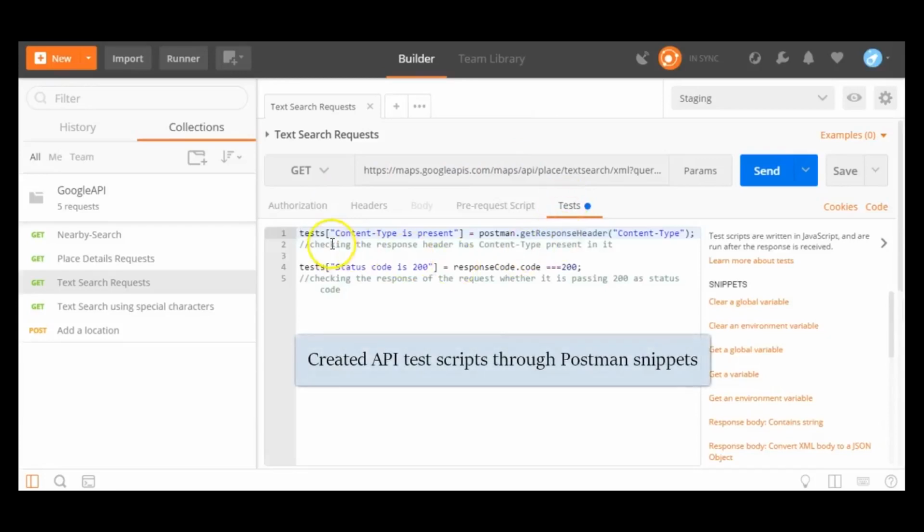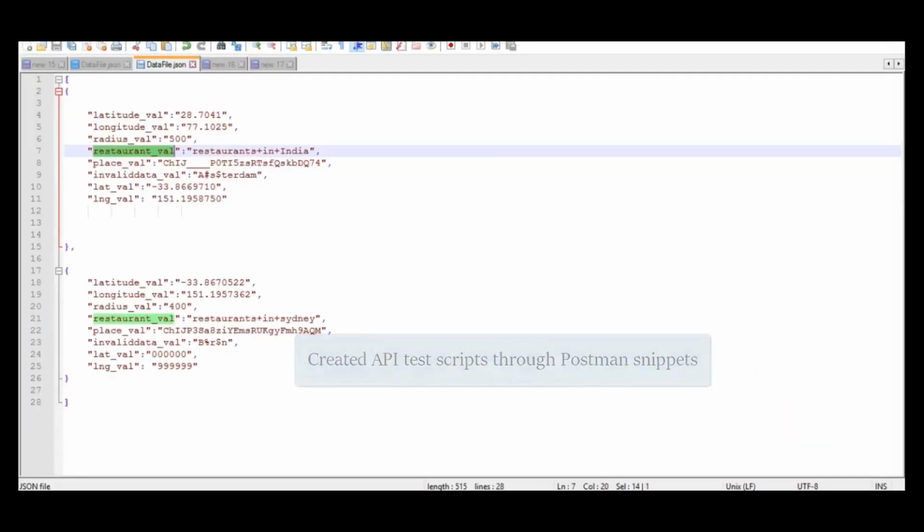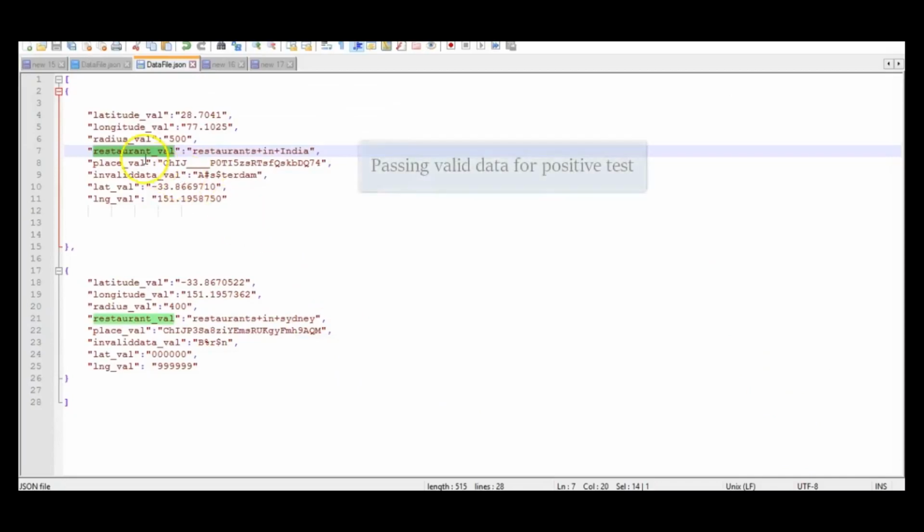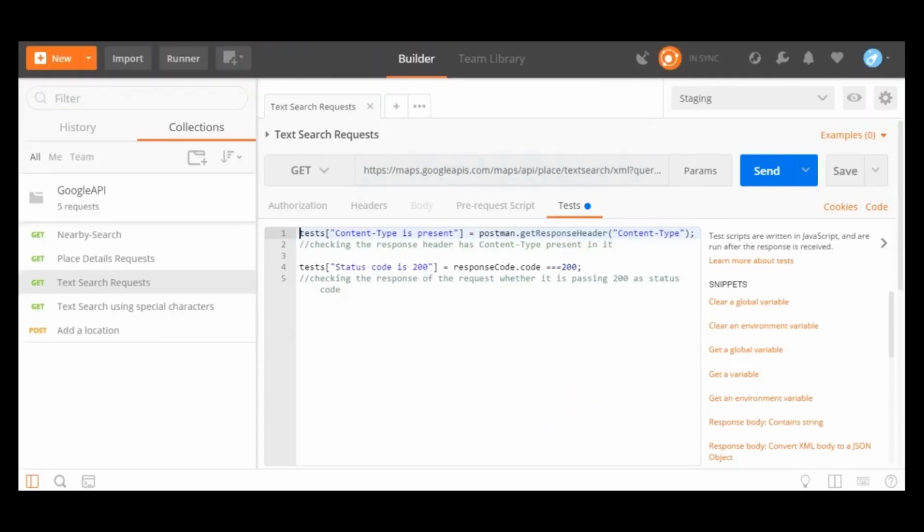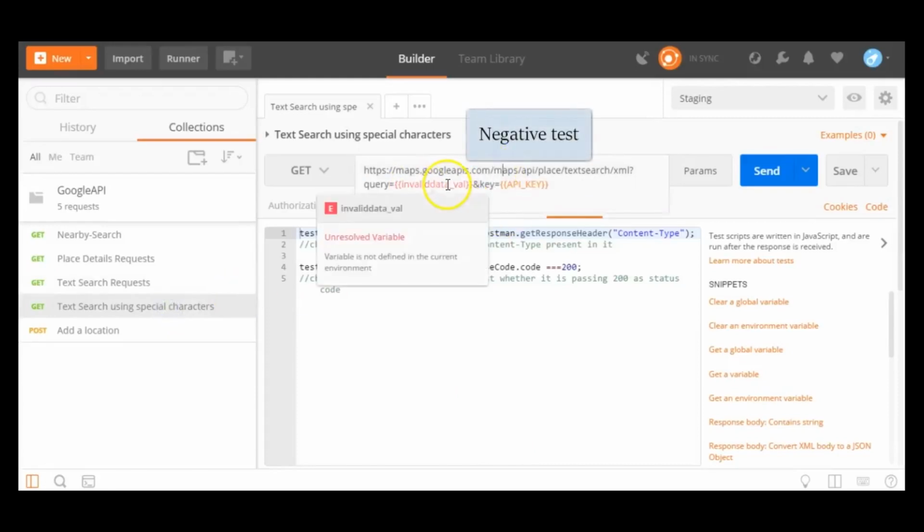Here we're running a positive test using API test scripts created with Postman snippets. As you see here, valid data is being passed through to our test data file where we verify the expected outcome. The procedure for negative tests is the same for positive tests.